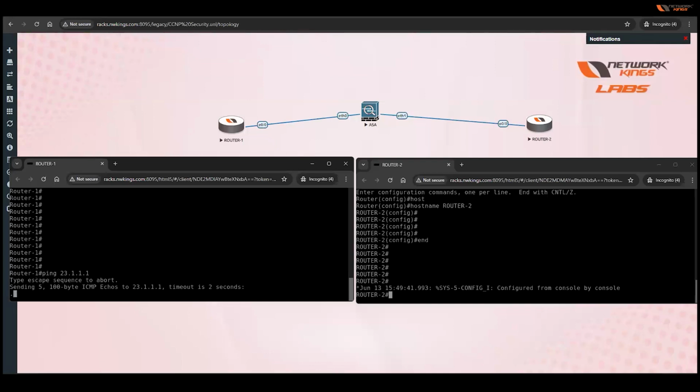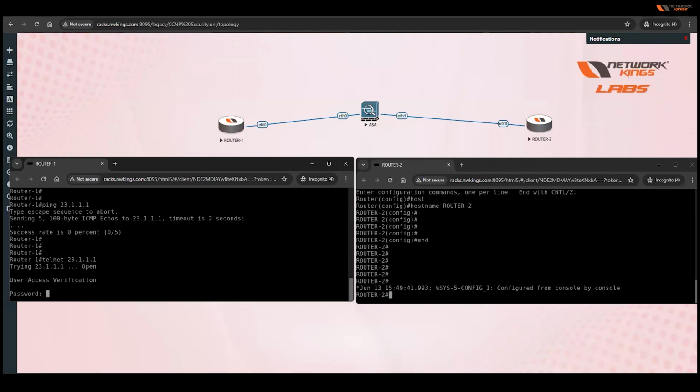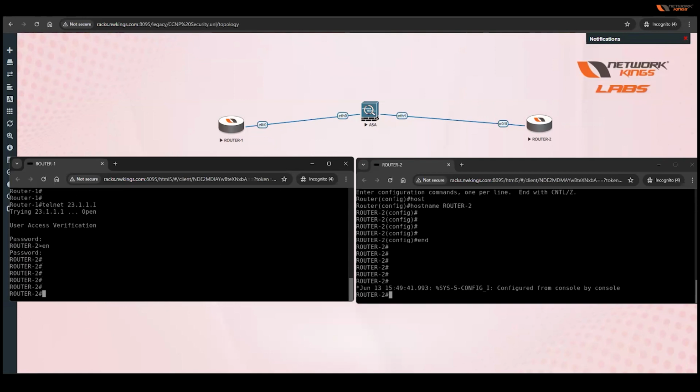I'm not able to ping from router 1 to router 2. But if I try to telnet that router, it is asking for the password. See, I'm not able to ping it, but I'm able to telnet that router.